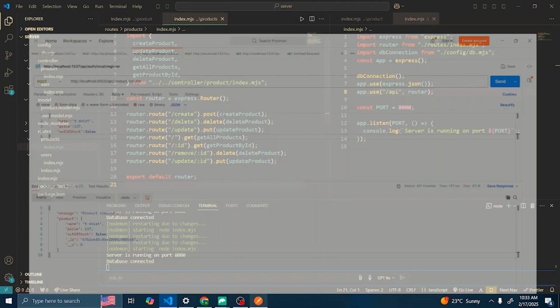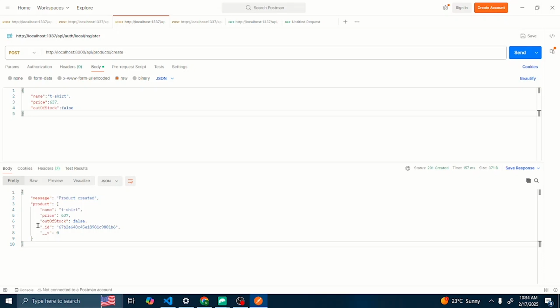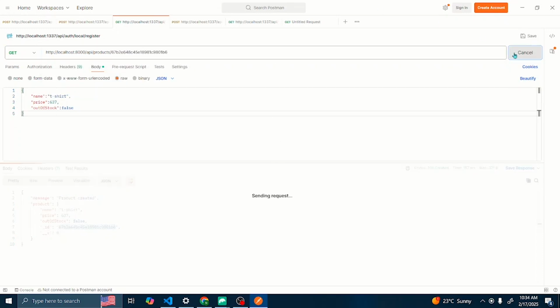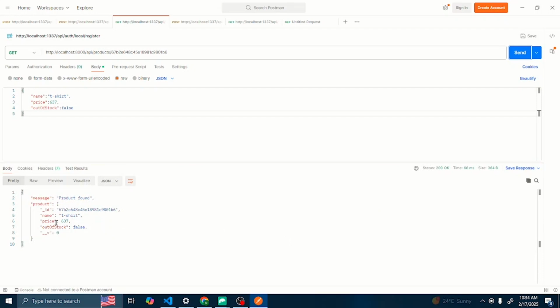You can copy the underscore ID, change the request method to be a get request method, remove create and have your ID like so. Now when I click send, we should get the product. So we see product found. So that means it's working as expected.